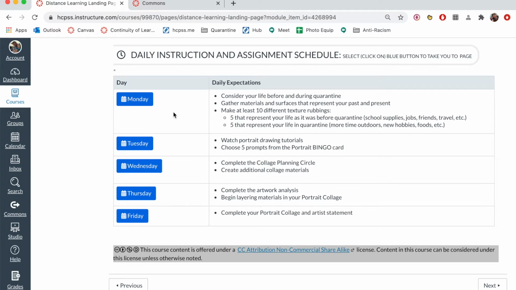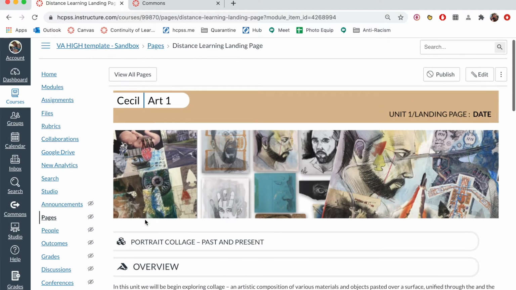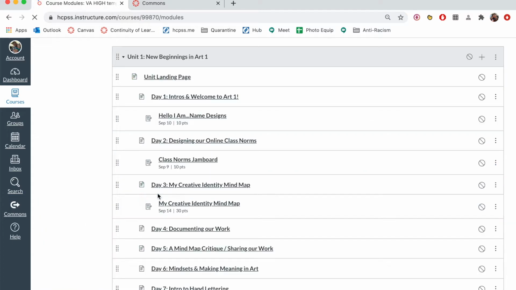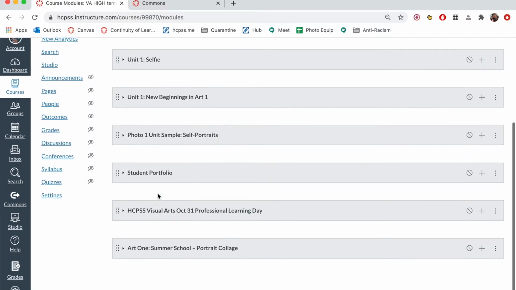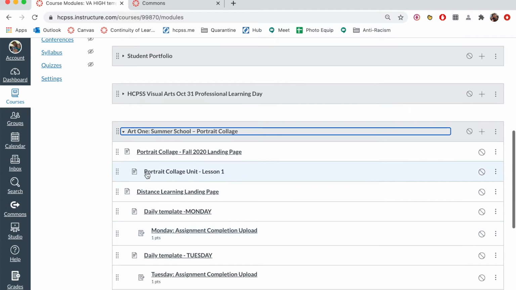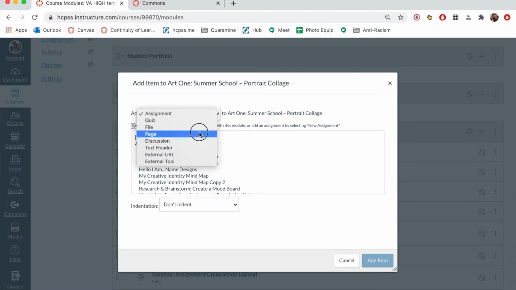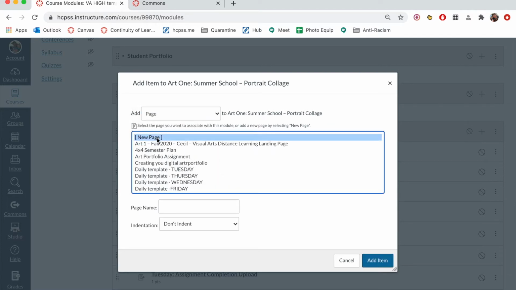So there's a few ways that you could do this. If I go back to my module, you can do a few things. You could type right into that landing page if you want. You can create a new page. So there's another way that you could do this. So I can click on page. Just going to click new page. So I could either copy that directly.